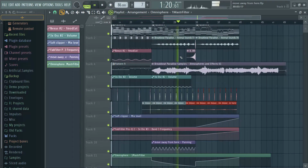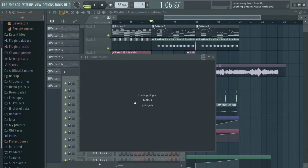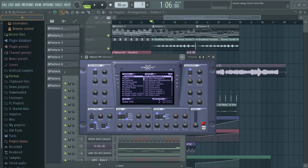Okay, so now we have a very forest atmosphere sort of deal. The next step, in my eyes, is to get a pad in there. I already used 2 Omnispheres for this one, so I'm going to go for a Nexus. Omnisphere is really good. It uses a ton of RAM though, so I'm going to try to avoid that. Pick up one of these pads here, and there's some nice ones in here.